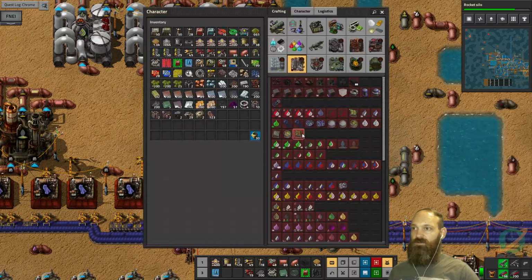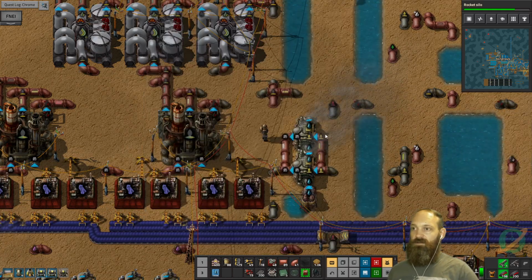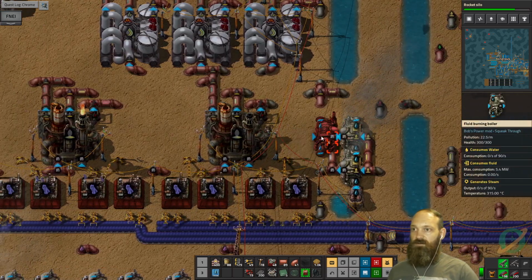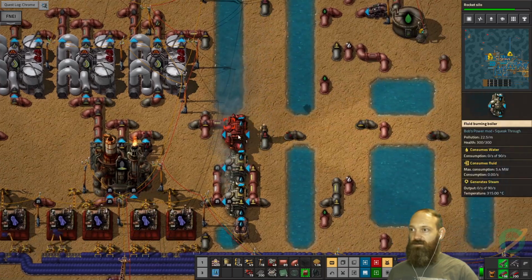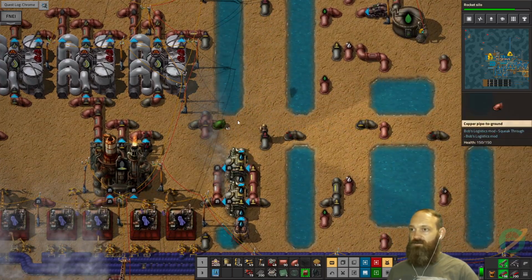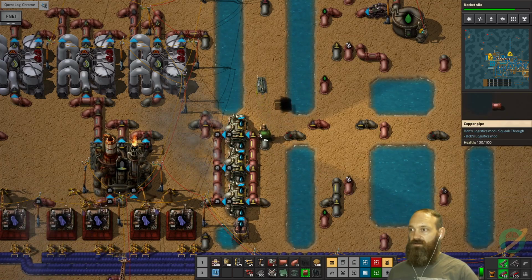You've got all the water you need. We'll throw down another fluid burning boiler. There we go. We can make another one, and I guess we'll... I don't know. We can't pop it there. Or can we? Yeah, we can. Surely we can. Yeah, I think we can if we just do that. We'll sneak that one in like that and like that.